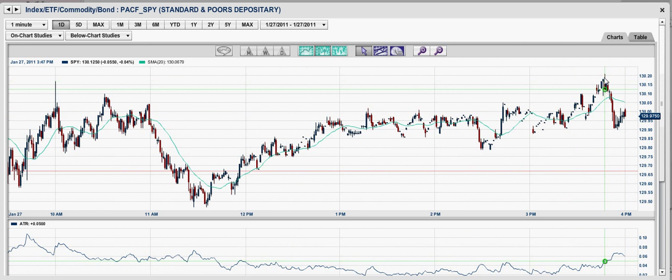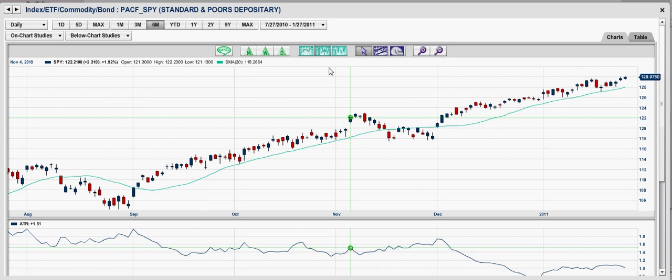We've already touched 130.20, as you guys can go ahead and see right there. But as you guys can already see in the past, and you guys could already know, I think this is going to be near the top, or has been the top. And I think that this market will eventually have a pretty decent pullback tomorrow on Friday.